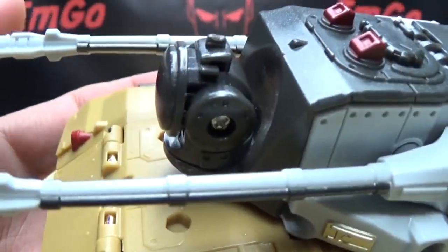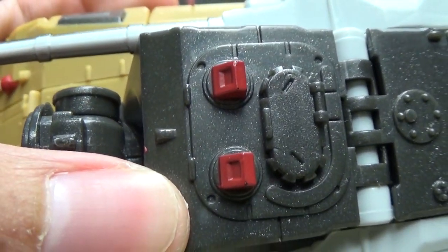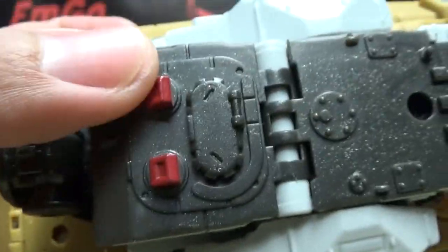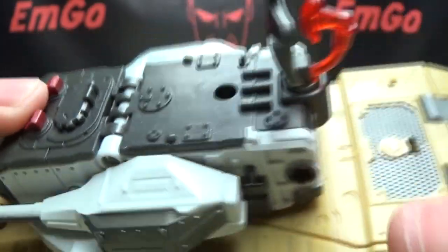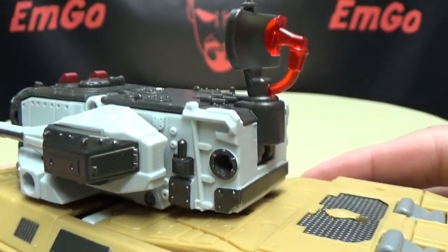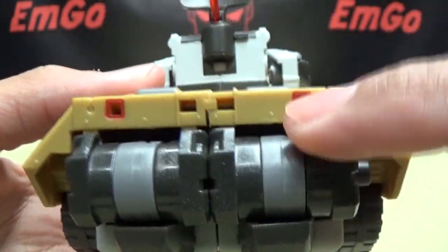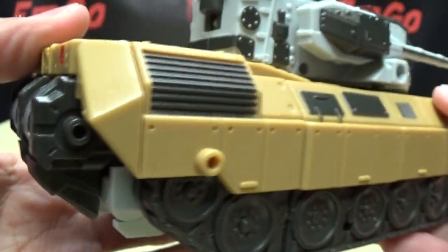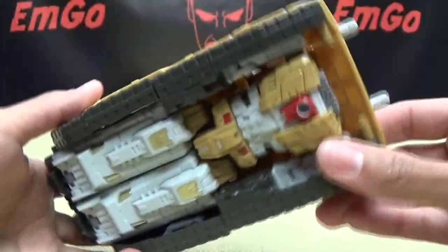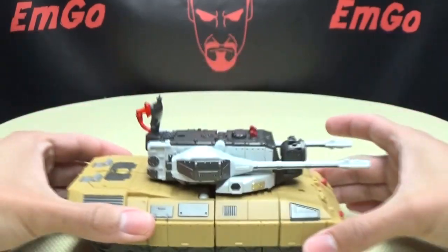The turret itself. This plastic is done with that nice metal flake finish that I absolutely love to death. Got some red right there. Got the little satellite dish doohickey with this little transclear piece right there, and again, some nice molded details. And get a little bit of gold right here. Yeah, get some red on the back. There you go. Underneath, you can pretty much see how this all works out. And there you have that.